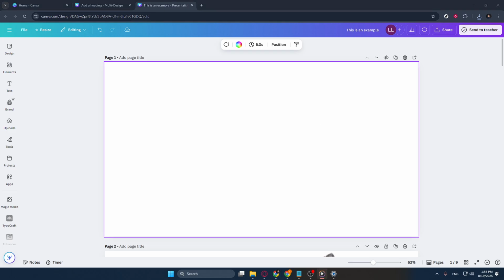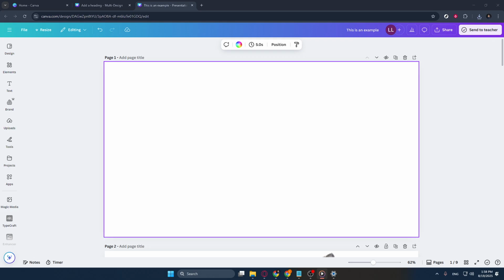First, let's start by heading over to your Canva document. Once you've opened your project in Canva, you have access to a wide array of tools and features designed to boost your productivity and creativity. Canva is a user-friendly design platform that allows you to create visually appealing content with ease, and today, we're focusing on one particularly useful element, tables.